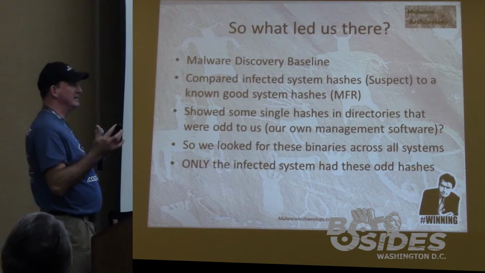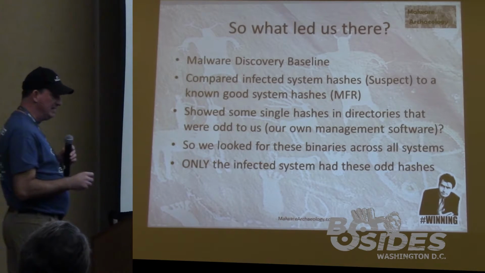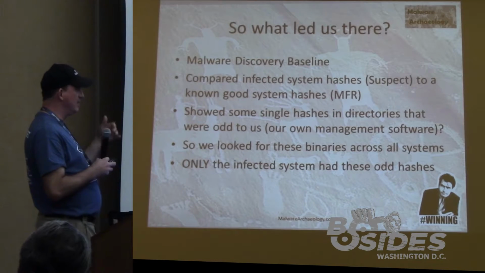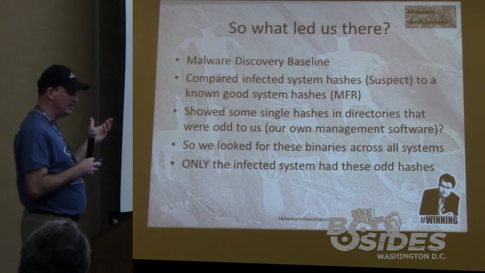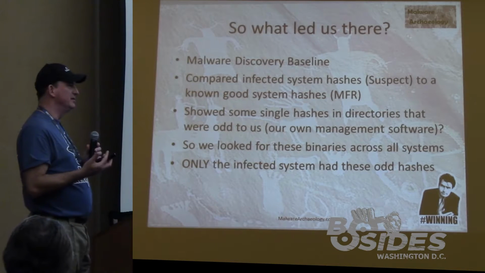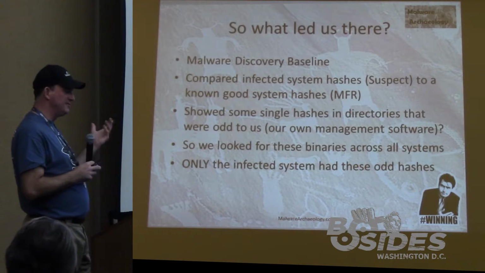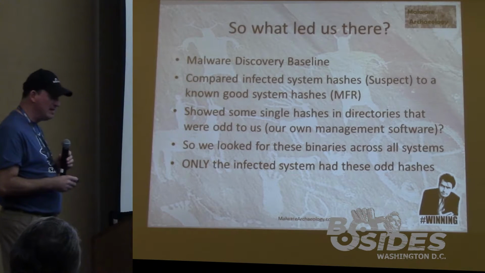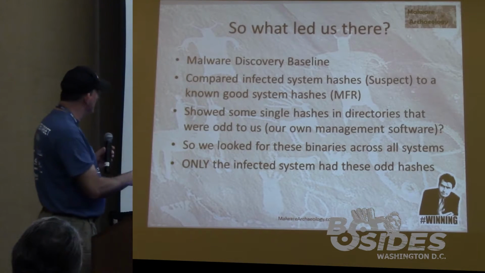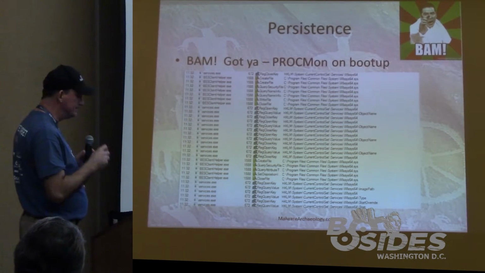Hey, there's those tidbits, and that's how I went across the environment and found them. And so now I knew exactly which machines were infected with that particular mechanism. And that was good. And you do the compare. I call this a master file repository, MFR. And so I do that compare, and it showed us those single hashes, and that's how we basically do it. If you're an IR guy and you've ever done this, SHA-1 but this recursive hash stuff works pretty well. We looked at them, and again, now we're winning for sure, because now we know exactly the missing piece of what to do to clean it up.